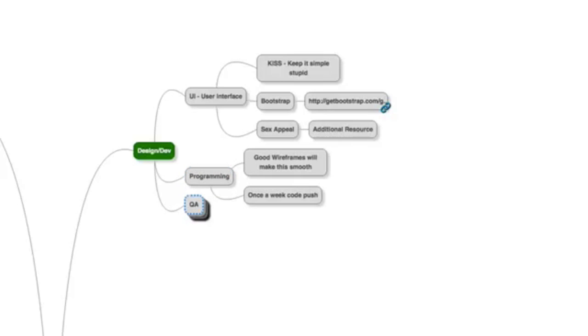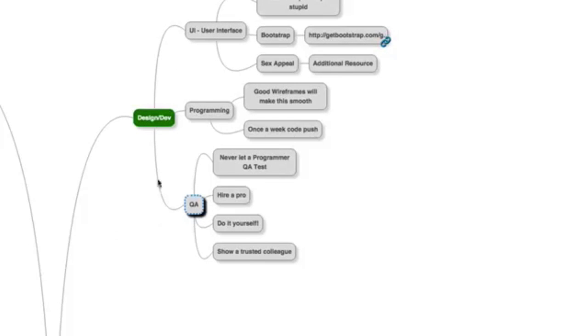Now, QA is extremely important, and the best tip I can give anybody is never let a programmer QA test. I was a programmer for many years, and as a programmer, you know every little way to get around something. They'll always take the path of least resistance. They'll take the easiest way to get there, and sometimes that just makes for bad usability. Too many clicks to get something done, just because it's easier to program. Don't ever let them be the QA.